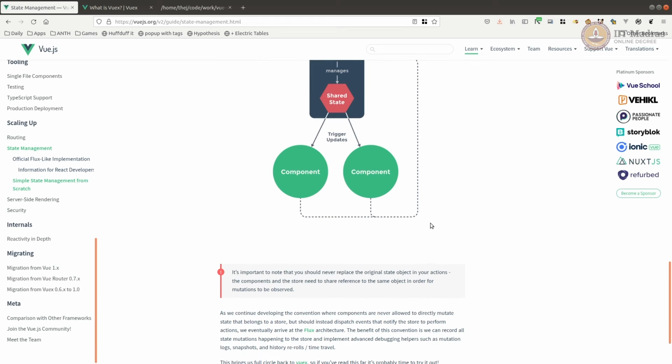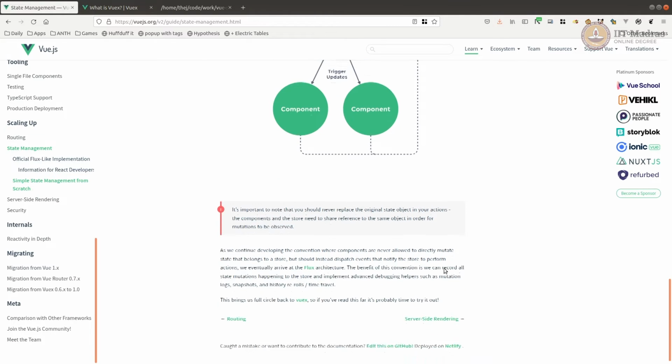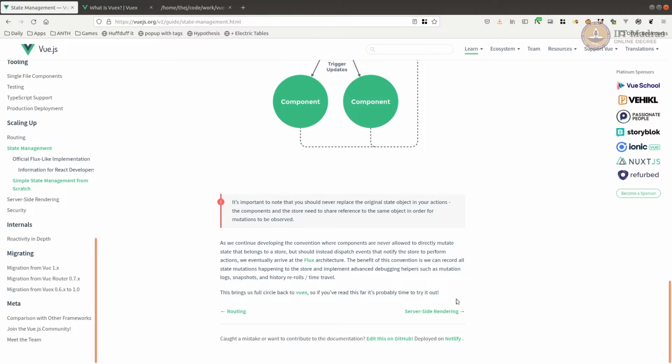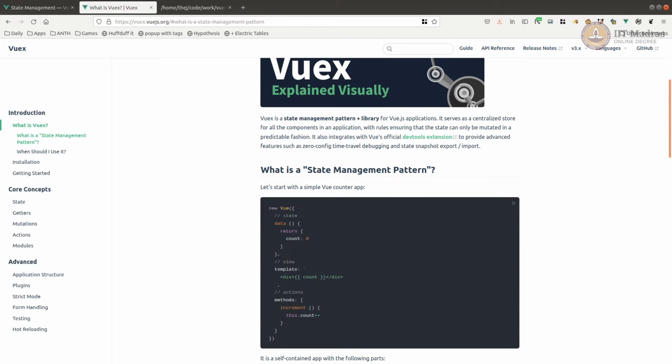This is very basic and simple. To do anything better, Vue offers us something called Vuex. If you go to the Vuex page, you can read about what it means. But in short, Vuex offers a way to manage the state across the Vue application in a centralized way. It also integrates into Vue DevTools. I'll show you how it integrates into Vue DevTools.